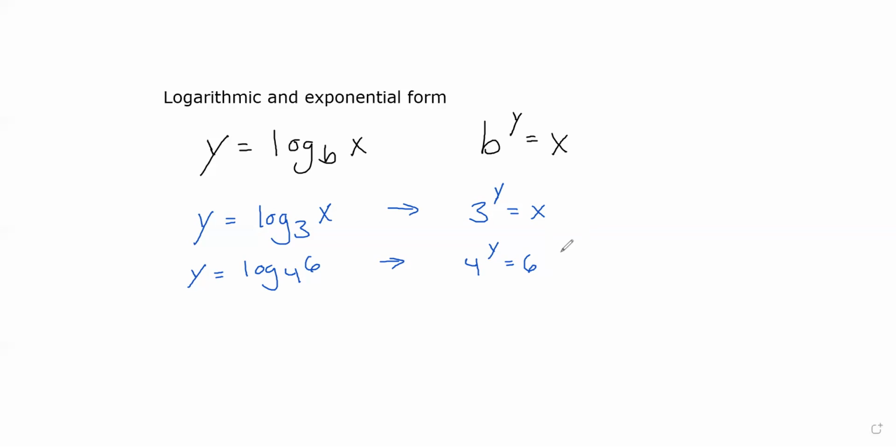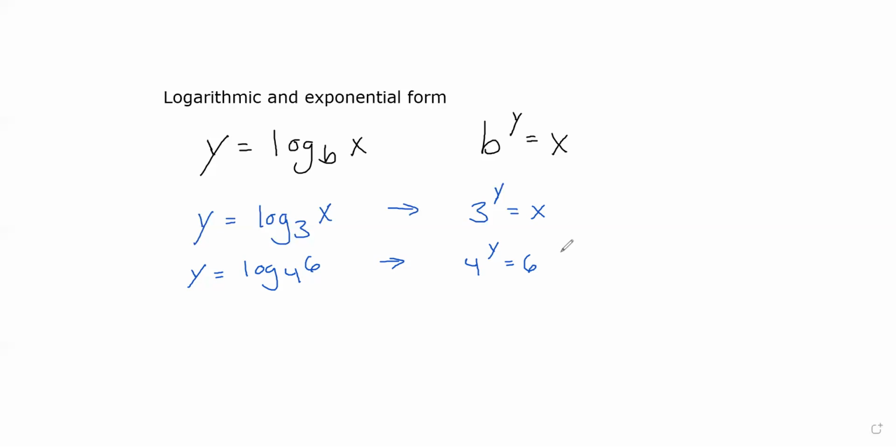If you know anything about the history of logs, they were created by John Napier as a quick way at the time, and they're also used for astronomical calculations. Another reason they were used is to help mathematicians and, as I said, some astronomers do large calculations, because it was a way of converting multiplication to addition and division to subtraction, a way of reworking things in a time when calculators didn't exist.